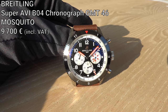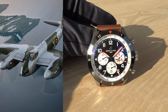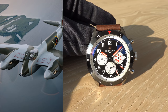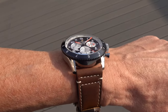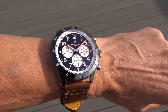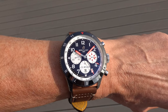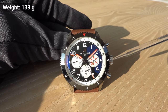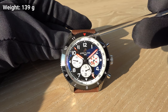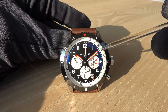Gorgeous. The Super AVI Mosquito features a combination of polished and satin brushed black ceramic bezel and a black dial with white contrasting chronograph counters. Panda look, very nice. What I wanted to say in terms of readability at first glance, I would say this is the tool watch out of this series of chronographs. If we should call one tool watch, this would be the tool watch, because readability couldn't be better due to the high contrast of the orange colored hands. You can see here the orange colored hands really offer excellent readability. Also the red and the contrasting black indications of 1, 3, etc. The 24 hours couldn't be better for readability.